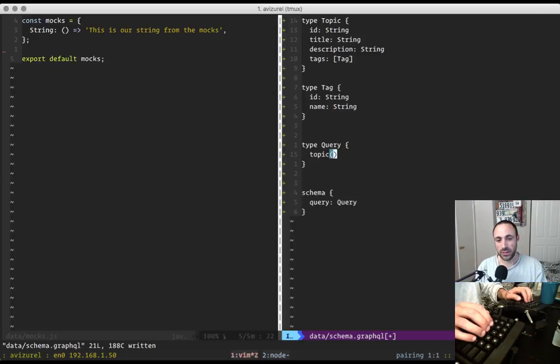Because really what I need here is to query all of the topics. You're not sure what the syntax will look like in the GraphQL schema? Yeah, that's what I'm not clear about.